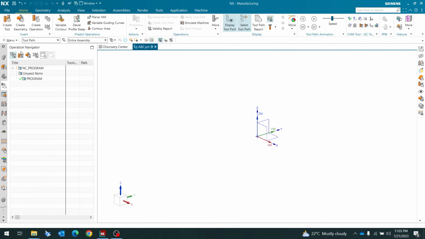If you are willing to do NC simulation on a machine with your component, you can virtually see on the software how exactly it runs on the actual machine. That can be done in this machining order, and also the operations which you have used with respect to the cutter will be highlighted here.